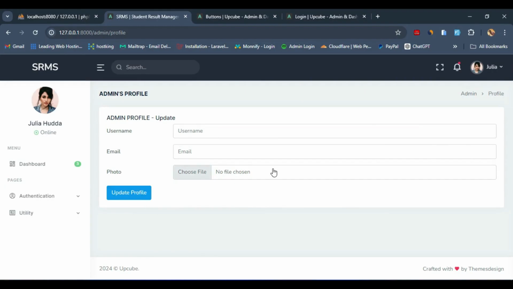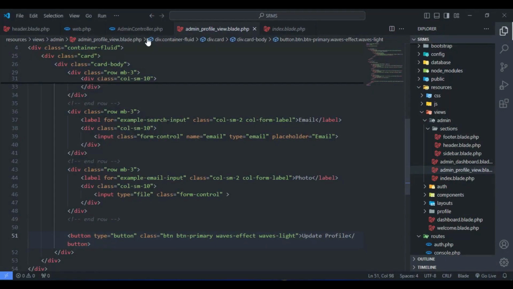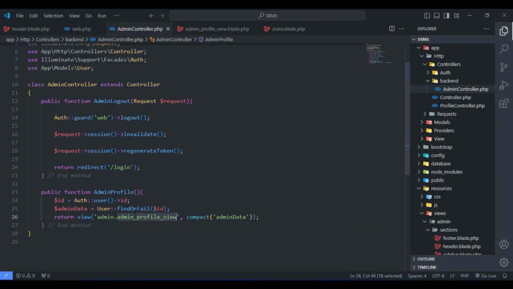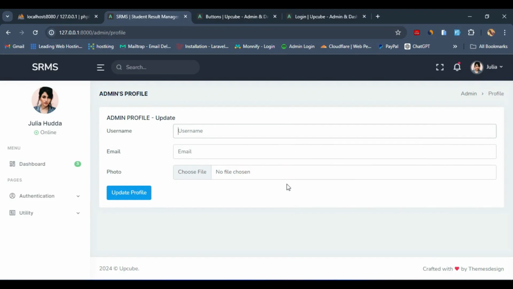So friend, from here, the next step is for us to actually populate our input fields with the admin's data that we already fetched from our admin controller and also passed to our view as admin data. So we can now start populating our information inside our form. But I think it will be better if I continue that in the next video, because this video seems to be a bit long. So I think it will be better if I stop here and continue the remaining process in our next video. So I'll see you in the next one. Bye.